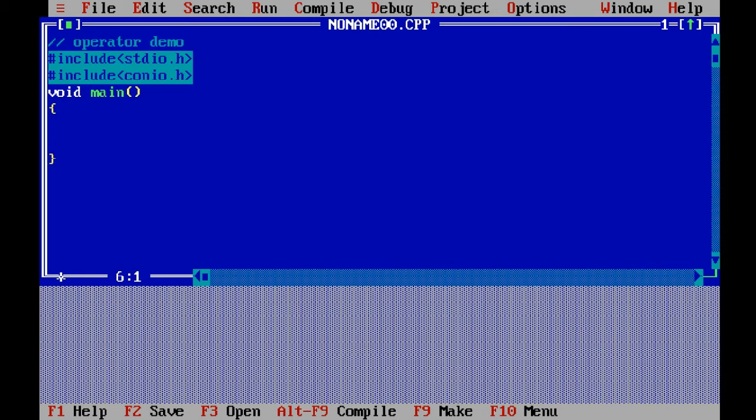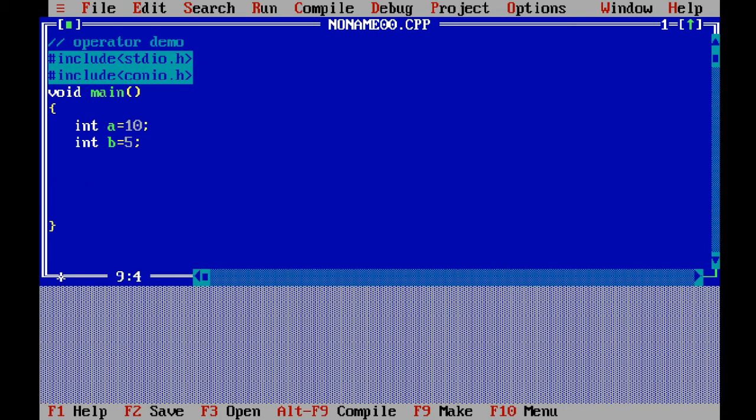First of all, we are taking the two operands, integer a and integer b. Now what will happen? We just want to make the sum or multiplication of these two operands. We can also assign values to these operands, a is equal to 10 and b is equal to 5.